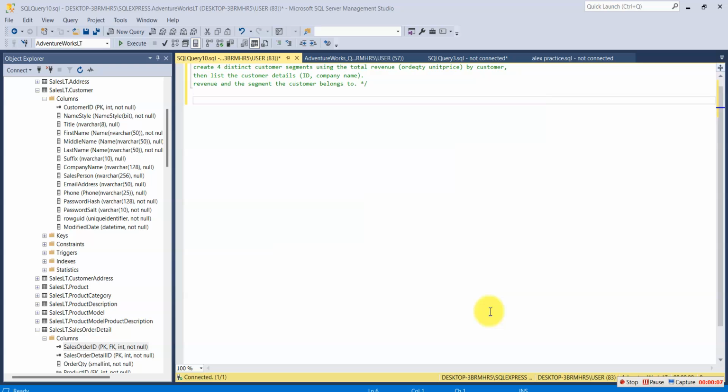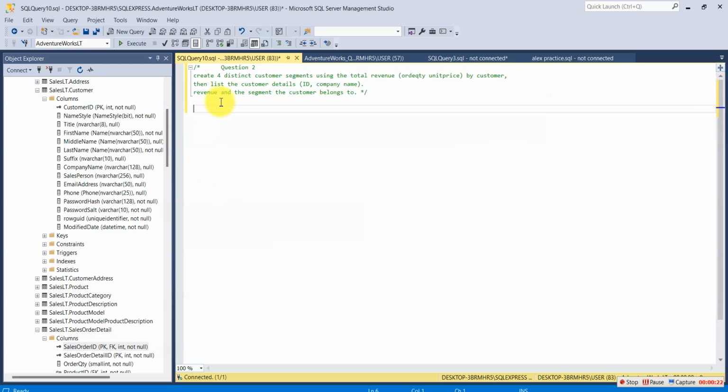Today I'll be taking us through the second module of our training. That's the second module, the question 1 or the first mini project and the question 2. This is the question 2 for the first mini project.